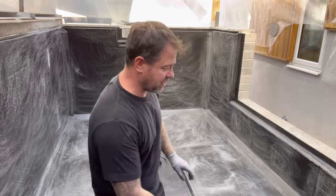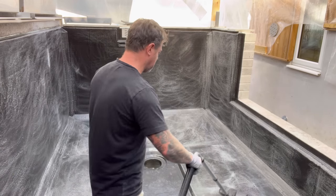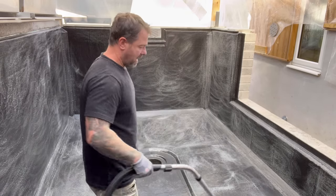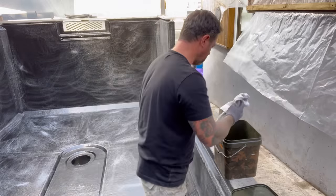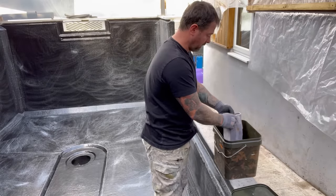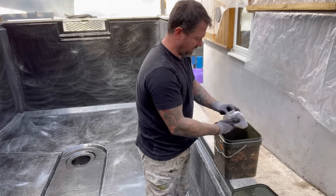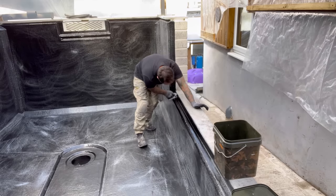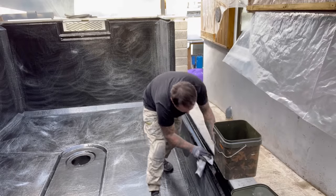So all I'm doing here, guys, is just hoovering up all the excess dust that's fallen onto the surface. From there, I'm going to give it a good wipe down with some acetone. There we are, guys. Bucket full of acetone. Make sure there are no naked flames around this stuff, because it is highly flammable. And then I'm going to wash the whole lot down now. Get rid of all that dust.